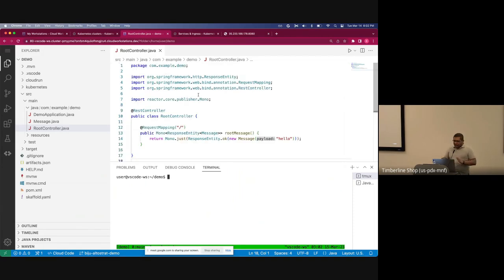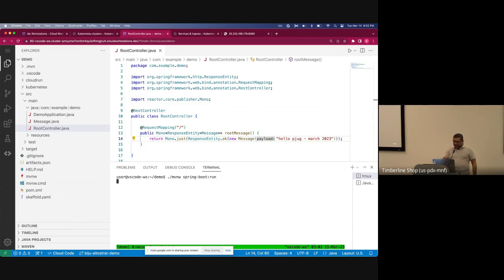All right. So what you are seeing is a Spring Boot based Java application. It has one endpoint which just responds with a hello. And just to make sure that you believe me that it is actual code that I'm modifying, let's put it as hello PJUG, March 2023. And the way you start this, it's a Maven based project, so I would use Maven to start up this project.